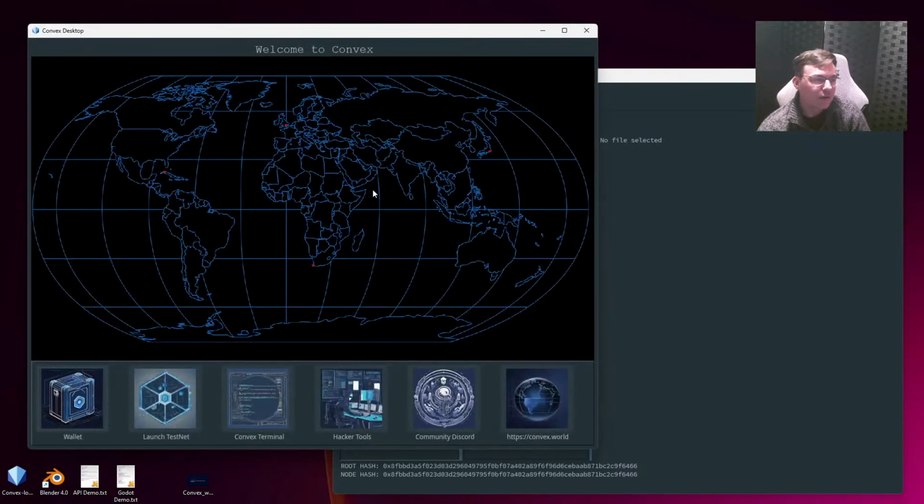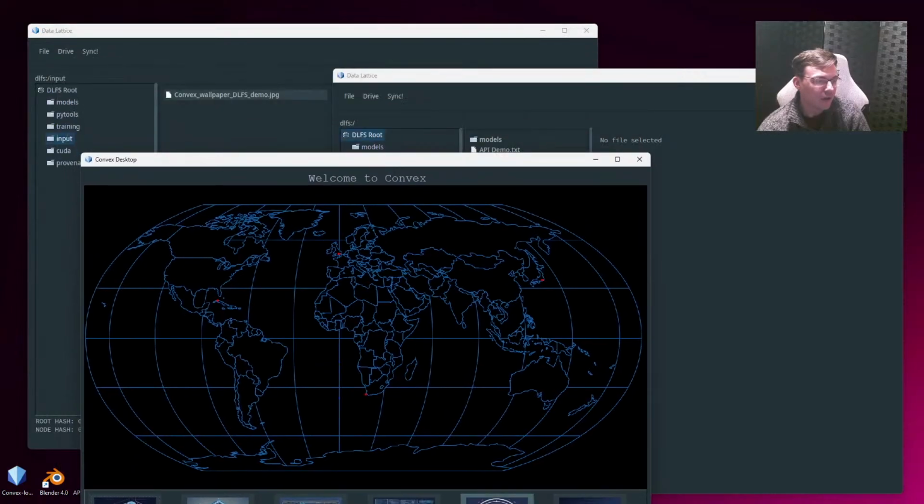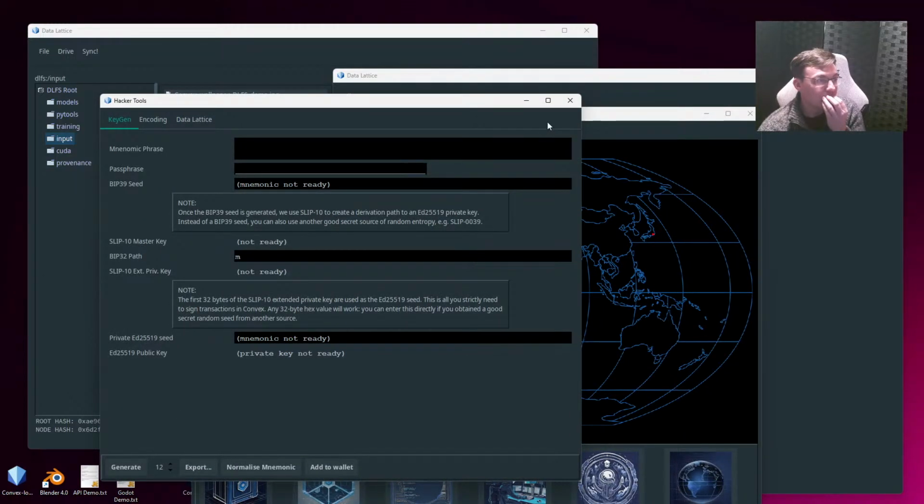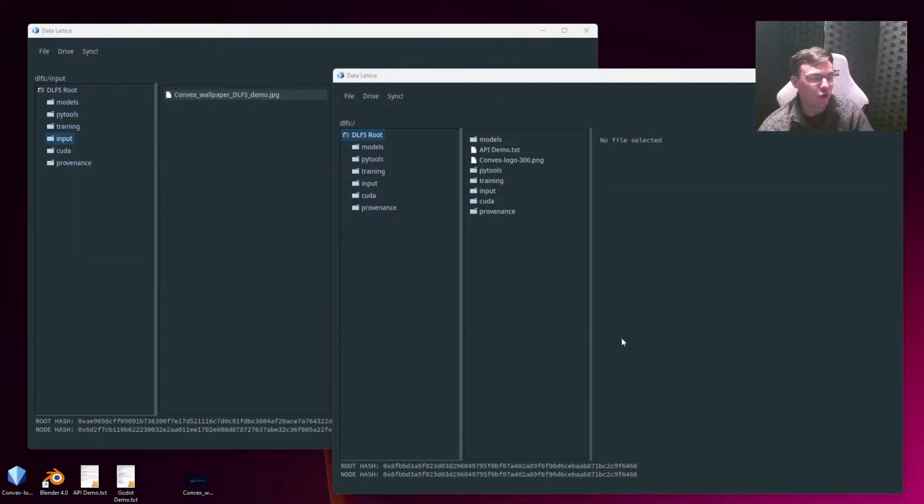I've not even got the launcher hooked up yet. This is new stuff. So yes, there will be a button on there for a DLFS drive or something like that. That would bring you into this browser, and there'll be a bunch of other options.